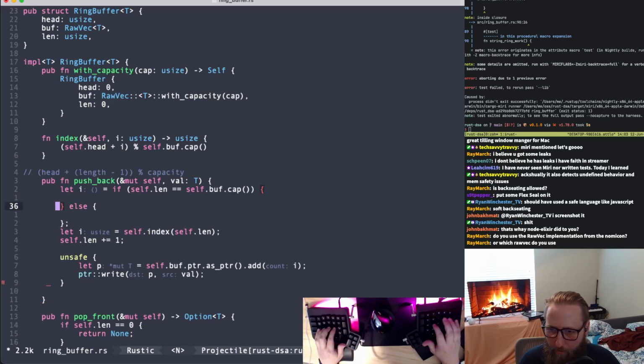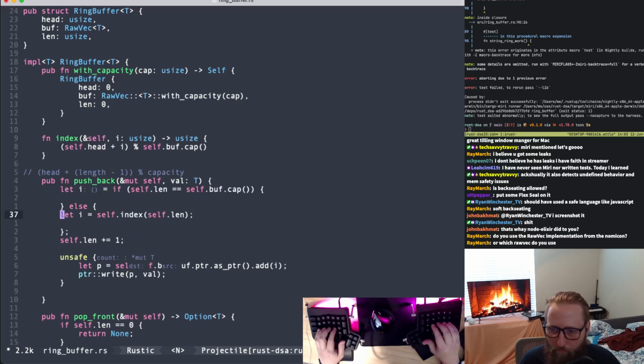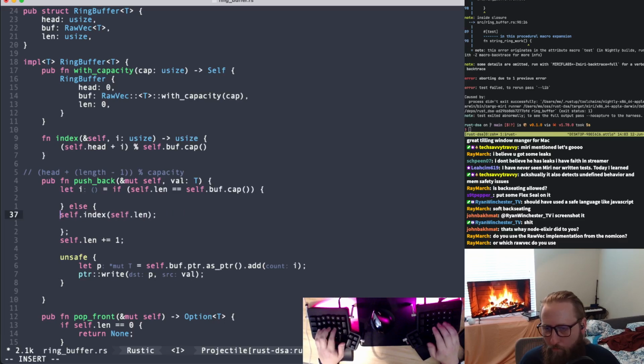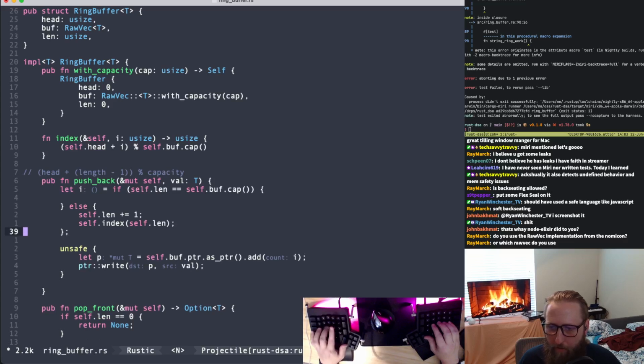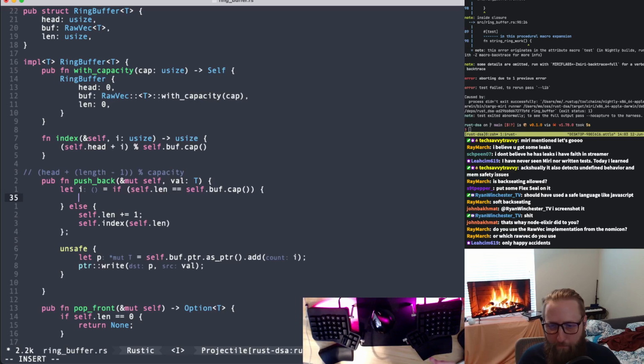But this is what we're doing. I mean, everybody's probably going to hate this code. Let's be real. So this is our happy case. I could have just used x there, but instead I went into insert mode because I'm silly sometimes. And then what happens if we are full? In this case, I'm just going to overwrite.